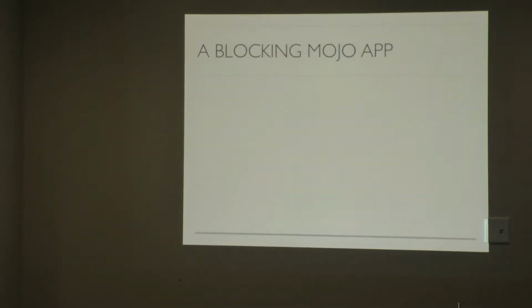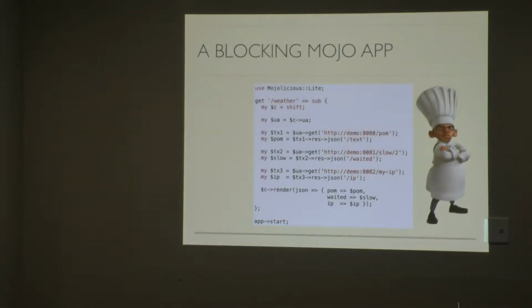Okay, so this is a first stab at it. We're not going to hit all of the microservices in this first example, mostly for space reasons. But here's our Mojo app. The first thing we're going to do is make a call to, so UA is the user agent. It's like a browser embedded in Mojolicious. It's very cool.